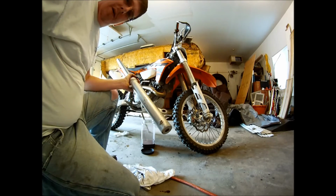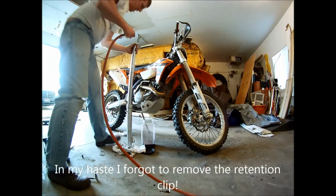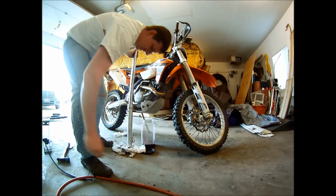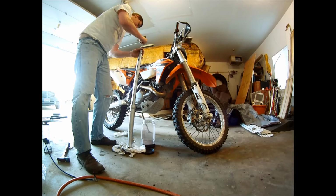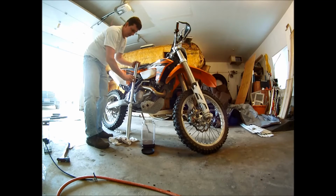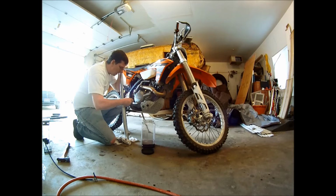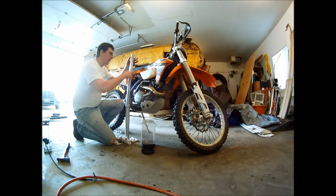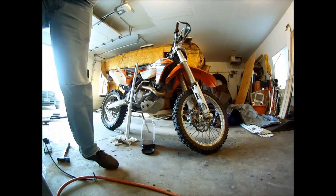Not too tight. This thing's aluminum. Okay. See if we can pop this out. Let's see if this one comes out right away. Oh, see? I'm rushing. Got to take a clip out. Here's the clip. Simple process. Put that with the rest of my parts.